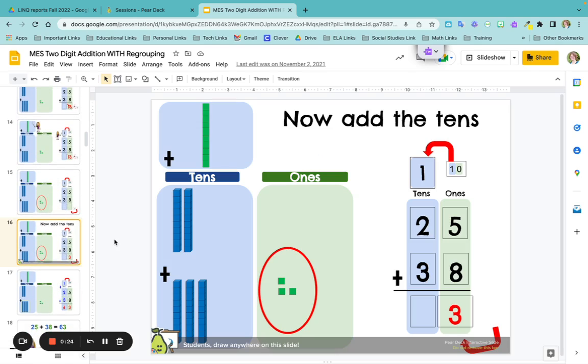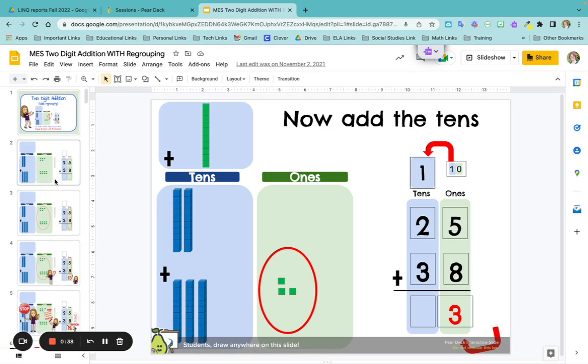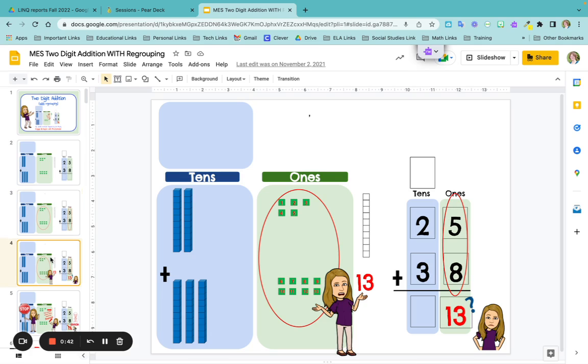And then when they get down to the part where it is time for them to draw and write out the answers to a problem, they have a slide where it says, go ahead and draw on this slide. The teacher would lead the students through the first several slides, talking to them about how regrouping happens. And the teacher is in control of the students' Chromebooks in Pear.